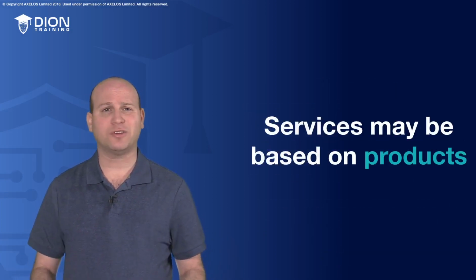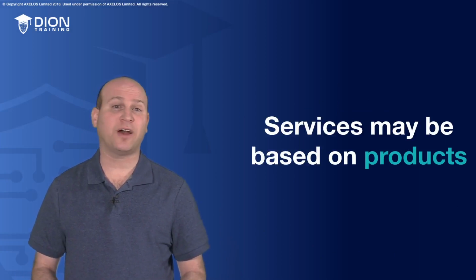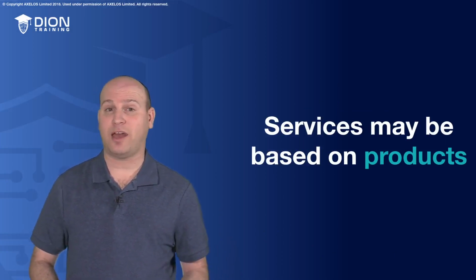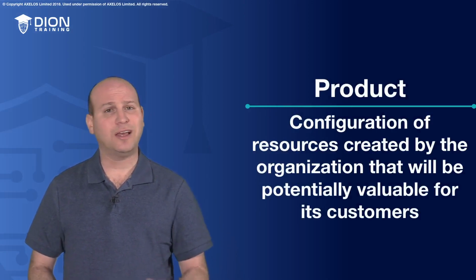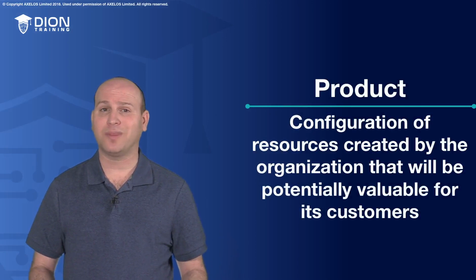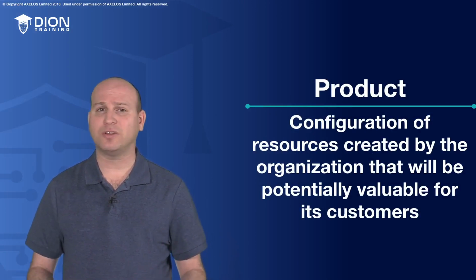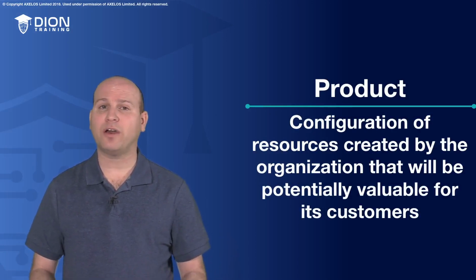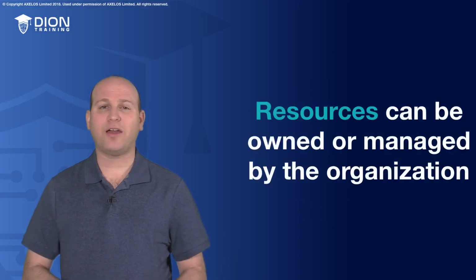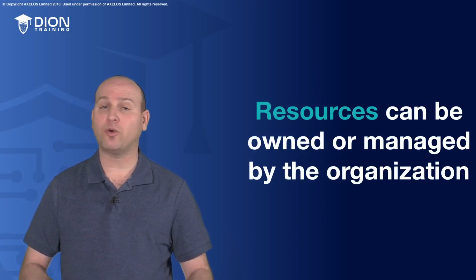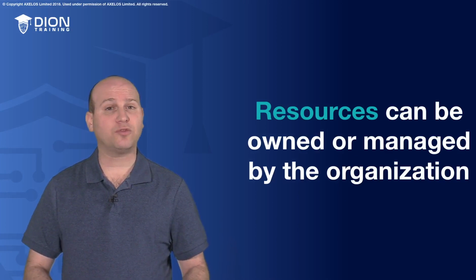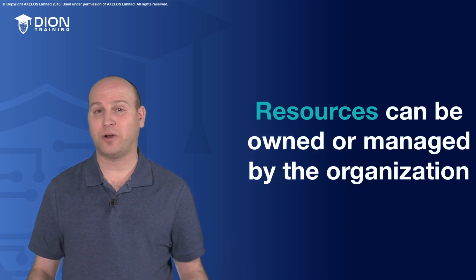So in addition to services, a service organization can actually provide services based on products that they have as well. Now, a product is a configuration of an organization's resources that's designed to offer value for a consumer. I like to think of this as a collection of services that we put together to give more value than they could individually. Now, every organization works with a set of resources. These resources are either owned by the organizations, belong to the organization, or are managed by the organization. These resources may even be supporting services provided by the organization's suppliers and their partners.